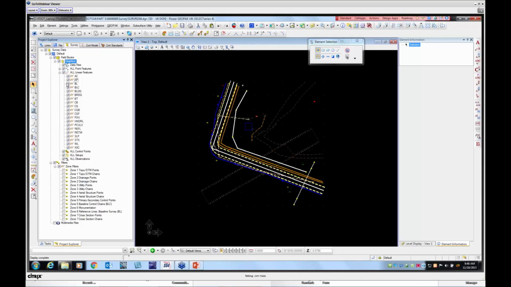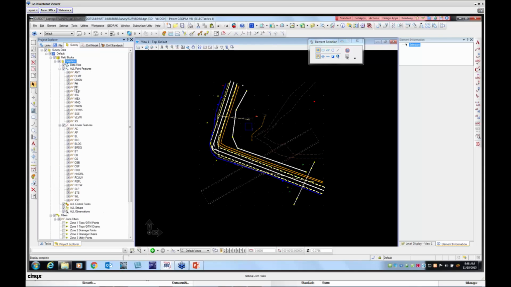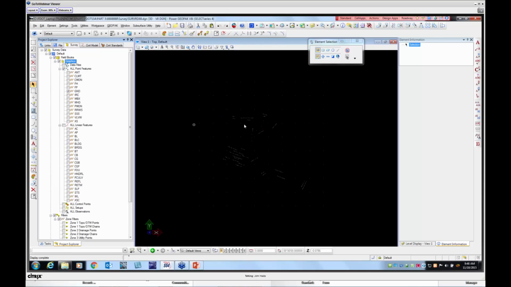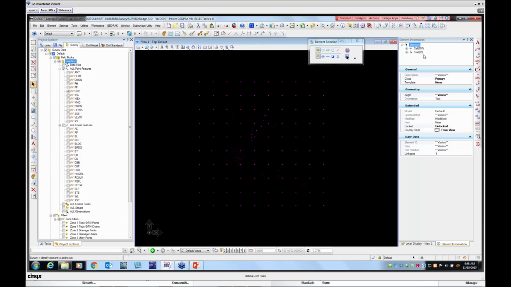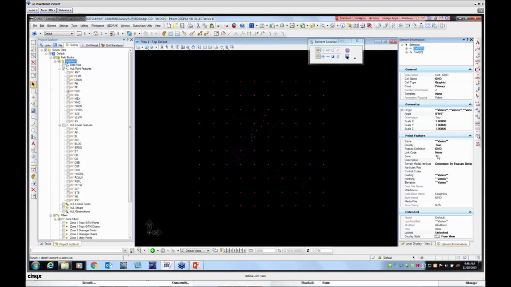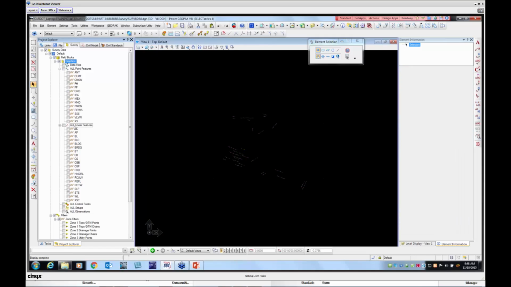We also could go through these, and I won't do them all, but if you notice, some of these need to be spot shots, and all the ground need to be spot shots. So in this case, I would select them all, and under feature definition, I'd change those to spots. Those are for points. Under features, I know the edge of pavement and the crown.